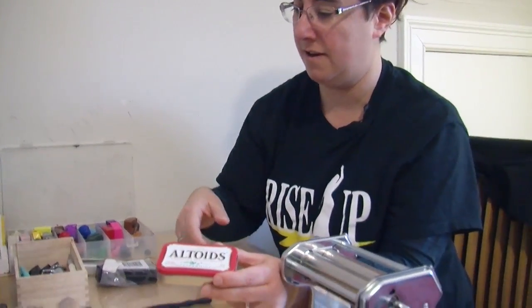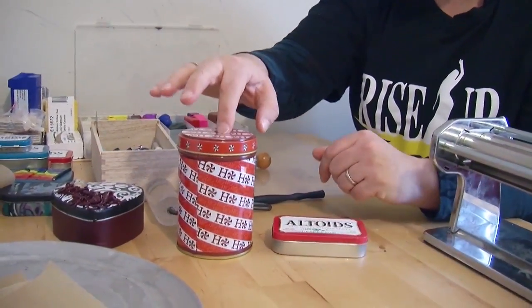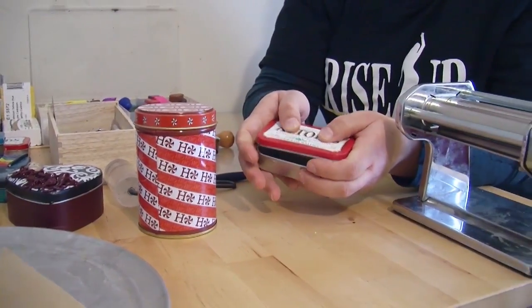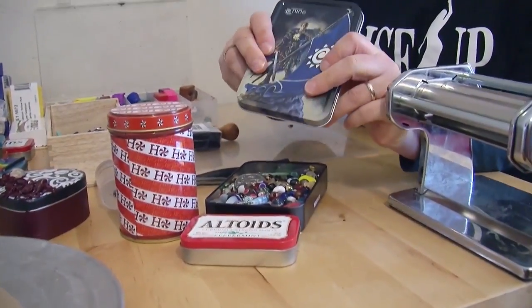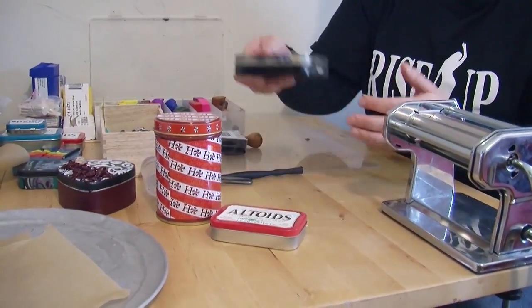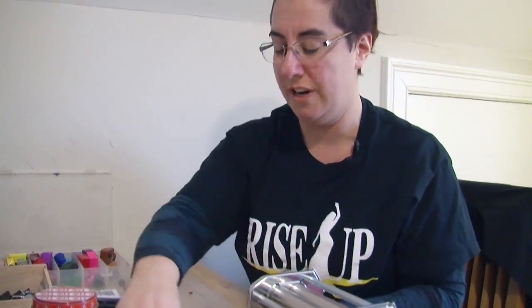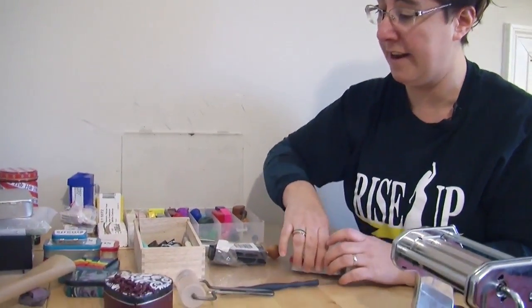I use Altoids tins for my baseline raw material for my art. Although honestly, almost any size tin works, this is a good size. One of the things that I need to be very careful about is how much it flexes. See, this doesn't flex too much, but this one is full of beads, so I have to open it carefully. You see how it flexes back and forth a little bit? When I'm done, it is very easy for that kind of flexing to flex the clay right off the surface of my work. So I'm very careful about not picking tins that are too large. I got you. So I like using this size material for creating my finished product.